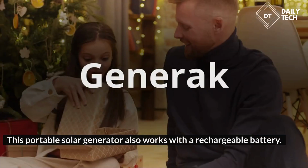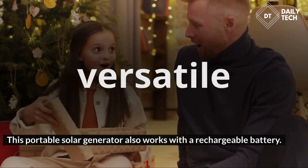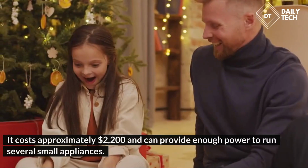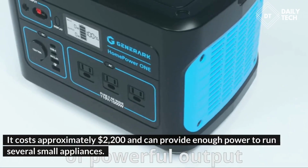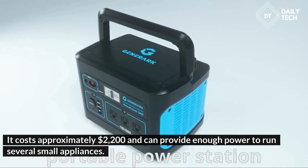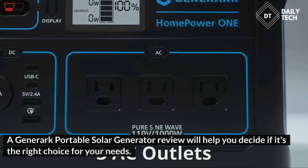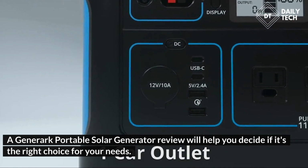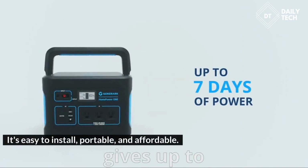This portable solar generator also works with a rechargeable battery. Its design is sleek and modern. It costs approximately $2,200 and can provide enough power to run several small appliances. A Generark portable solar generator review will help you decide if it's the right choice for your needs. It's easy to install, portable, and affordable.